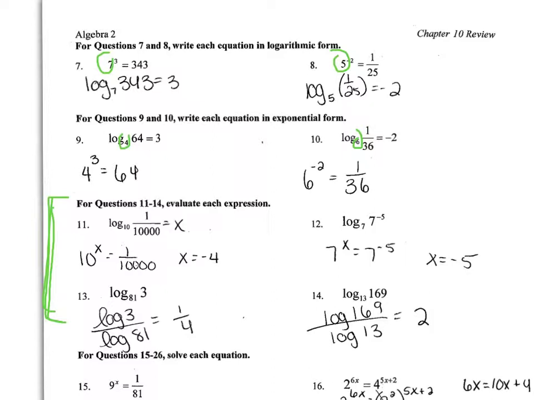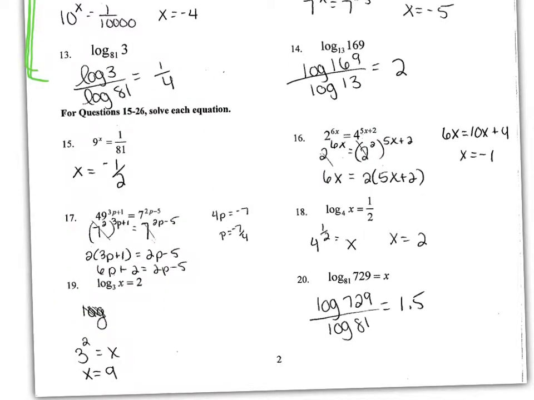Number 11, you don't need to do change of base because it's already to a tenth, so you can just crank that into your calculator. But for all 4 of these, you can do the change of base, or I rewrote the top 2 in their exponential form. That's fine as well. So I did the top 2 as exponentials, bottom 2 as change of base. You can decide what you would like to do.